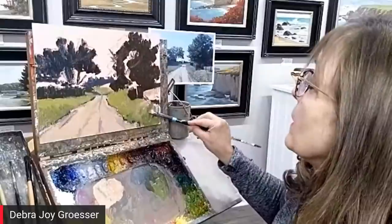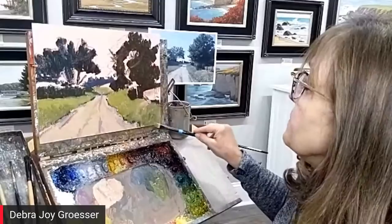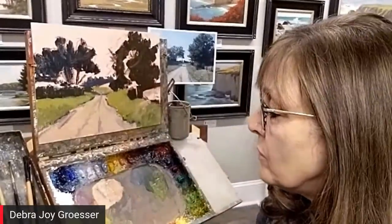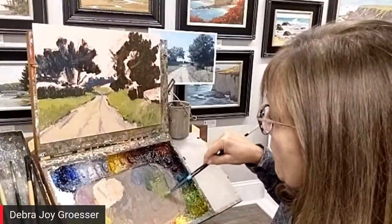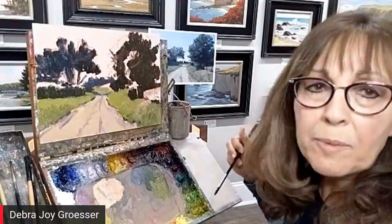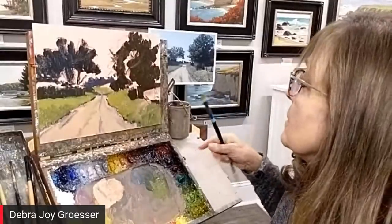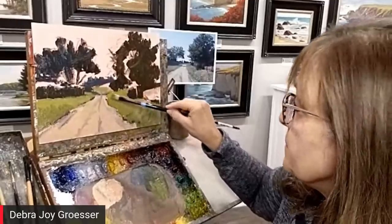Jenny wants to know how you mixed that green. It's ultra green blue, cadmium yellow, white — and then I picked up a little bit of my shadow color, which was some purple. I mix a warm green and a cool green out of my primaries, and mixed a little of that in with purple to get it. That takes a little of the bite out of the color. So you can see this is a darker value because it's kind of on a hillside, and this is a lighter value — darker than the sky.